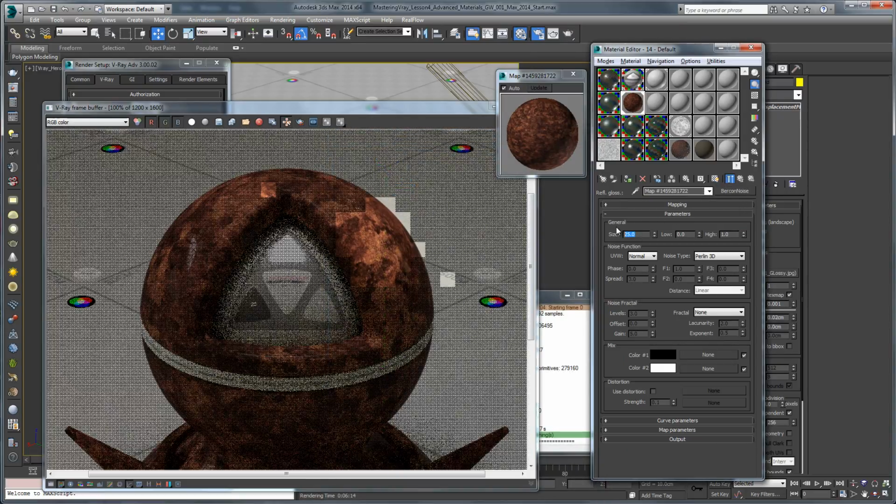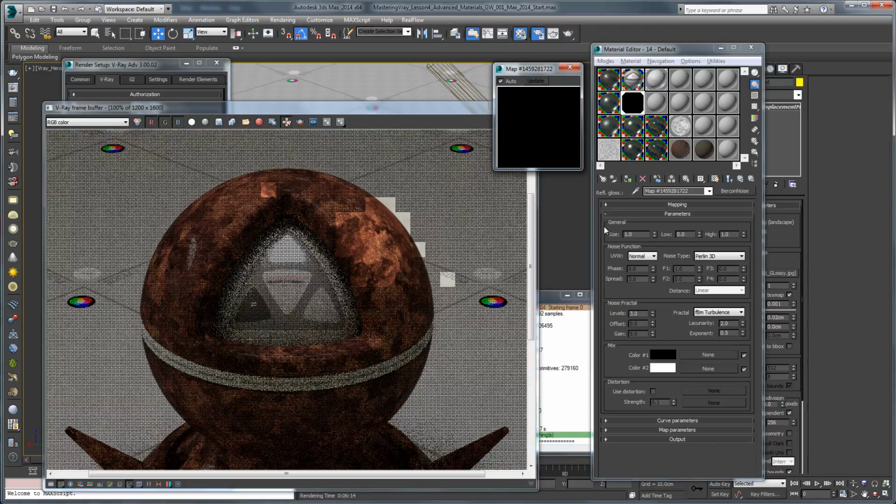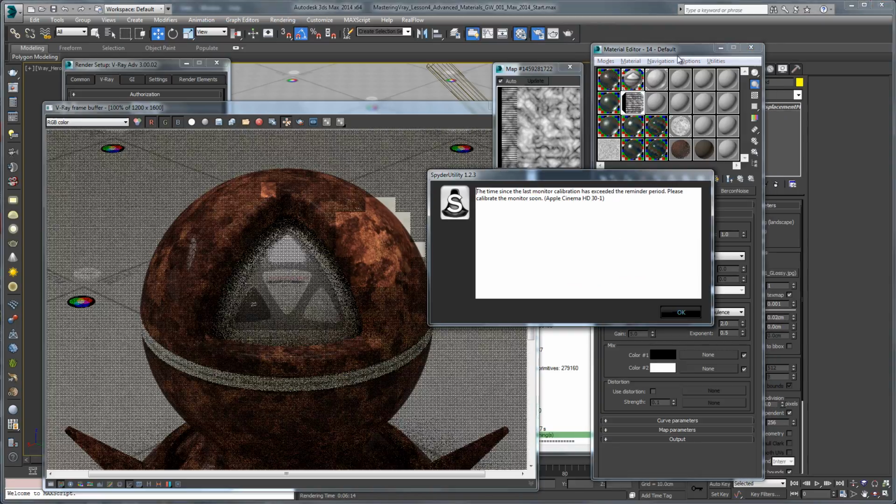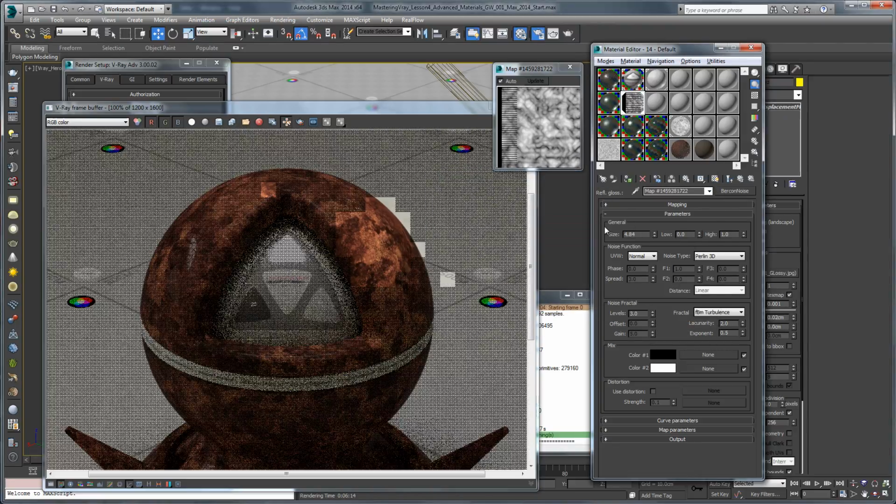I'll just put the values in for that, which I know by default, kind of the scale of the scene. I'm going to make it Perlin. I'm going to leave it at Perlin, and I'm going to set the fractal to FBM turbulence. Now, one of the problems with Bercon is there's some things that are absolutely amazing about it, and other things that are terrible. One of the bad things is you can't see some previews sometimes, so you kind of need to change the scale to see what's going on there. So I'm going to change that back to 1 in the end, but for now I'm just going to leave this in a way that's easy to see what's going on.